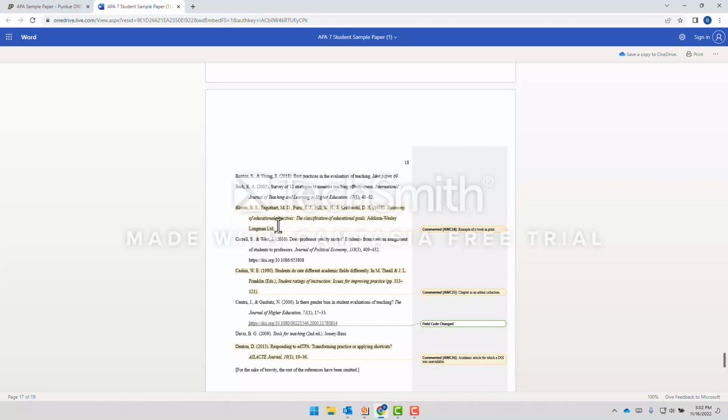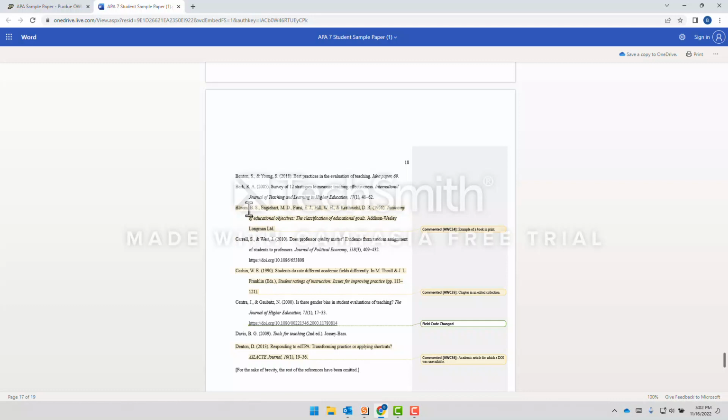Why do I need all this other information? Why do I need an in-text citation to direct me to a reference list that gives me more information about that same citation? Because I can't put all of this information into my in-text citations every time. It would clutter up the paper, and it would be mostly made up of in-text citations instead of my actual words. So that's why it directs me to this reference list, so I can put the bulk of the information there.